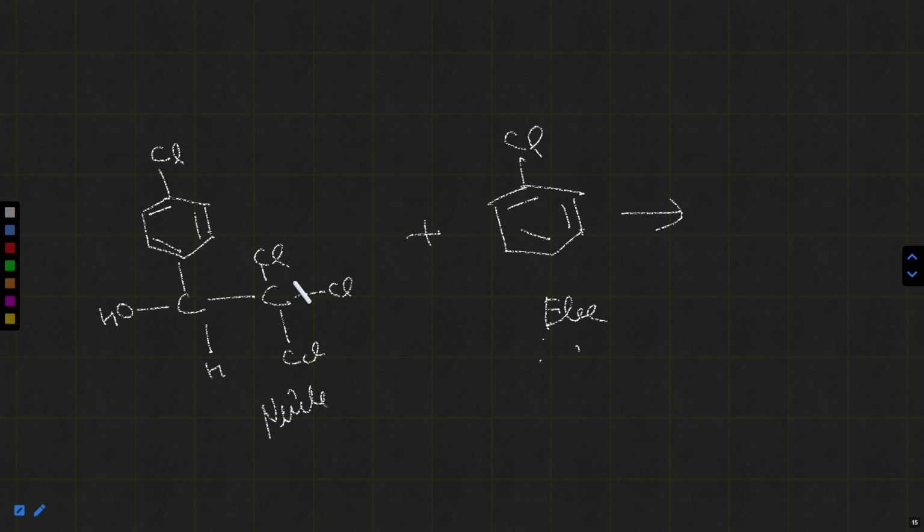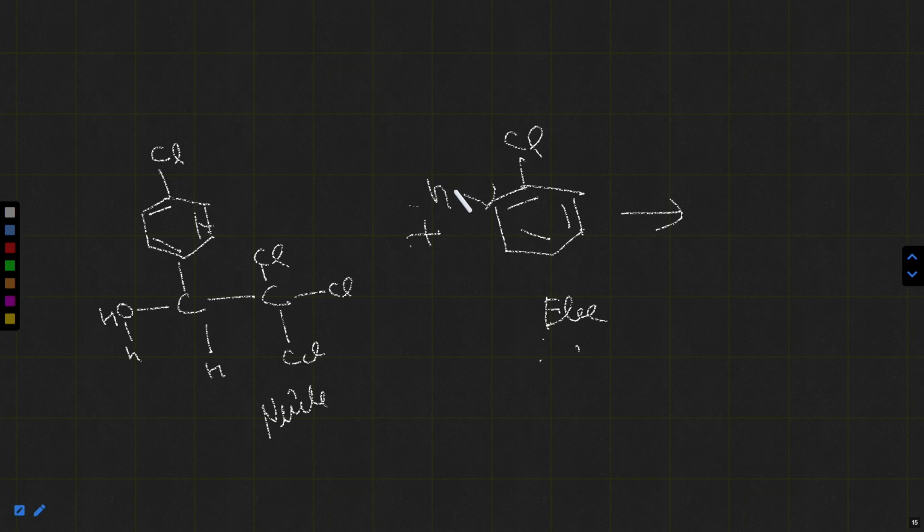What is the reason behind it? Suppose it would have happened like this, that this must have attacked here, and we got a diphenyl product. So what is the reason that this has been attacked on this? The reason is very simple. If you see your catalyst, that is H2SO4, H has been used to protonate this oxygen. But if you have to protonate these things, it would have been very difficult.